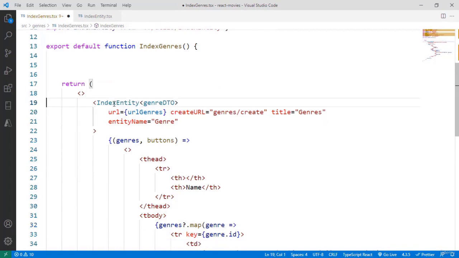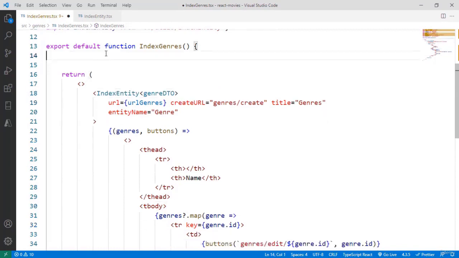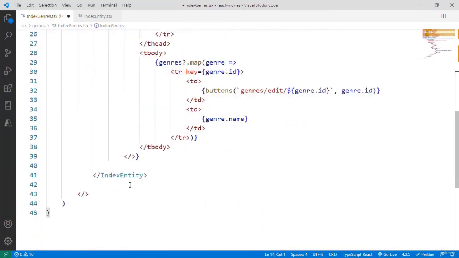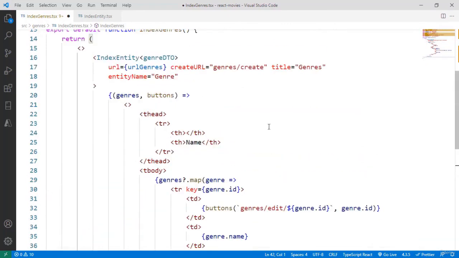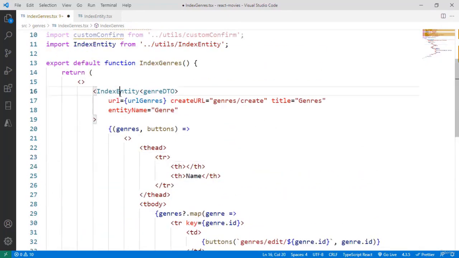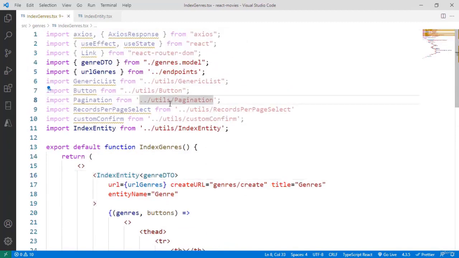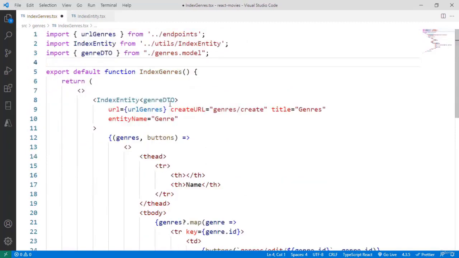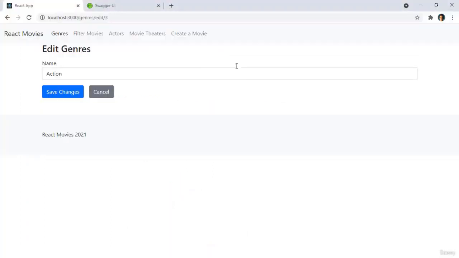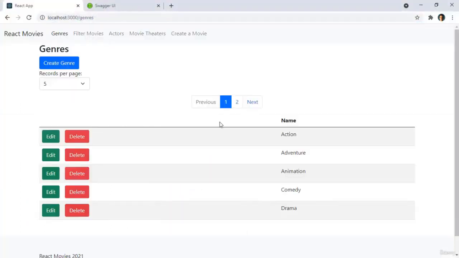As you can see here, we have this index genres component, which is reusing almost all of the logic from our index entity component, and that even includes pagination. So let me say here Alt-Shift-O to remove the unused imports, and now let me go back to Google Chrome and let me refresh, and let's go to genres, and in here you can see that we have everything working.